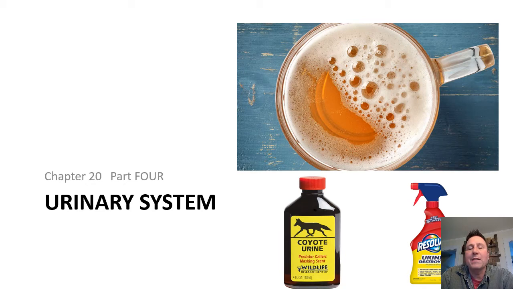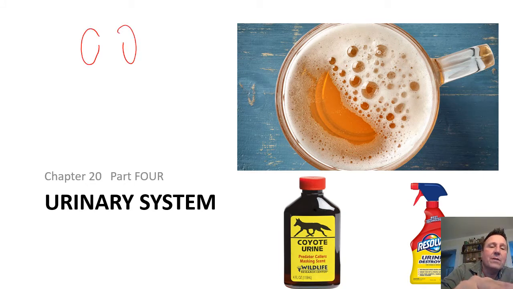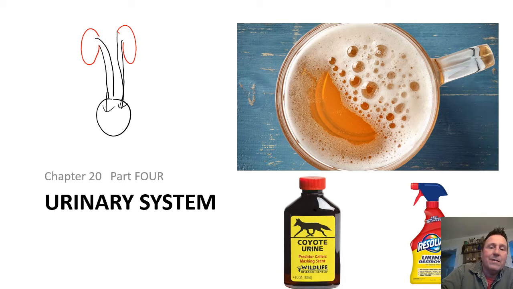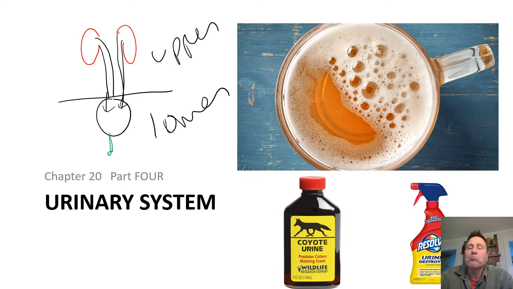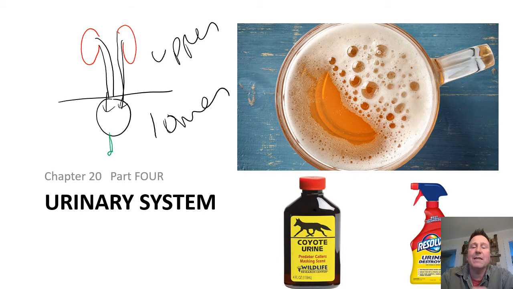We'll talk about kidney function and also get to the lower urinary tract. When you look at the whole urinary tract, you've got your kidneys and then ureters going down. They enter the bladder and then your urethra leaves the bladder. You can talk about this being the upper and the lower urinary tract, often in conjunction with UTIs — urinary tract infections. It can just be a bladder infection, but you don't want it to turn into an upper urinary tract infection if it gets up into the kidneys.